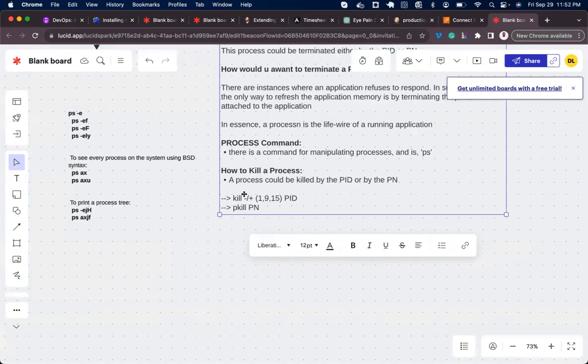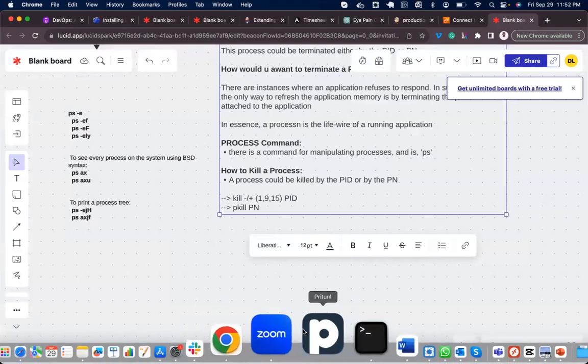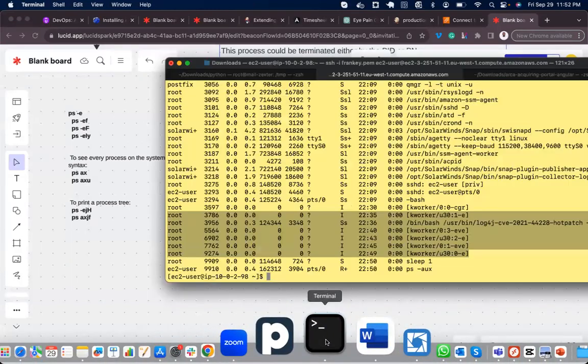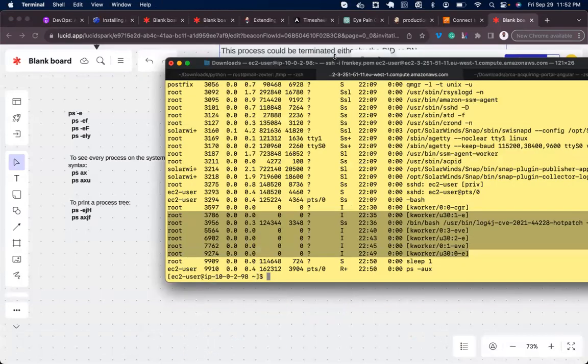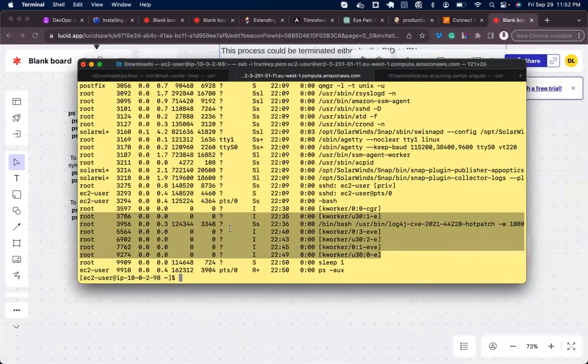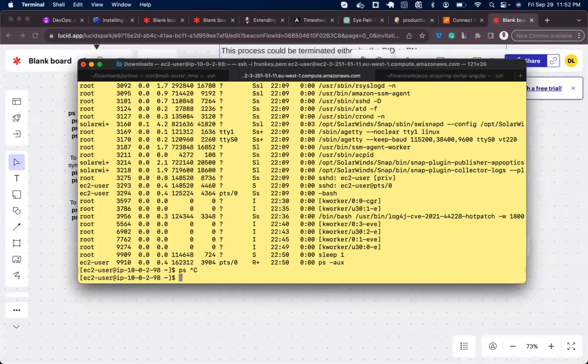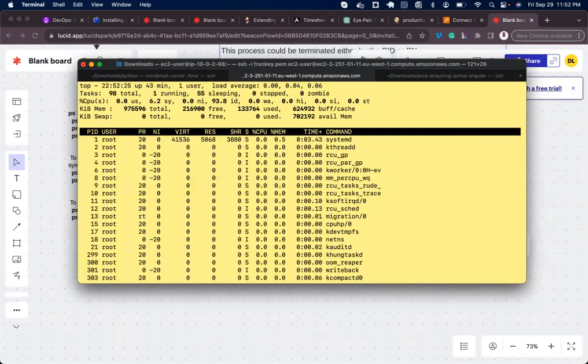Okay, so this is all about processes. Now, there are other utilities that we can use to check for processes. We've used ps as one of the utilities, but there's one other nice utility called top. Top is going to display all the columns in a tabular form.